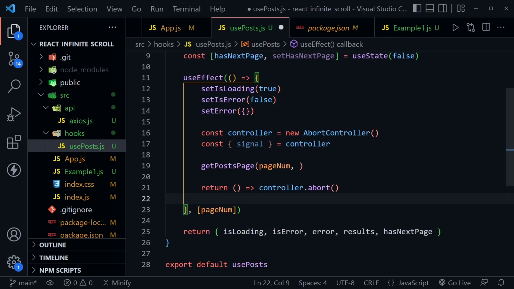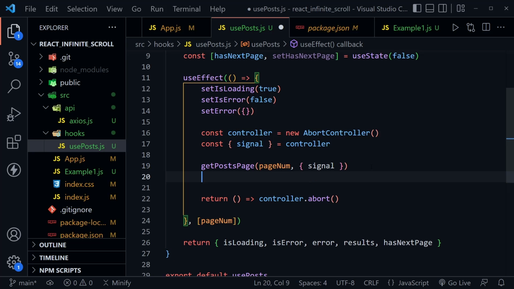So anytime this unmounts, it will abort the controller. And of course, if there's nothing to abort, this won't hurt anything. So now we have the signal, and that's what we need to pass in here, which is essentially an option. And since the option is named signal, we can just pass that in as well. Instead of having signal: signal, we just destructure it like that.